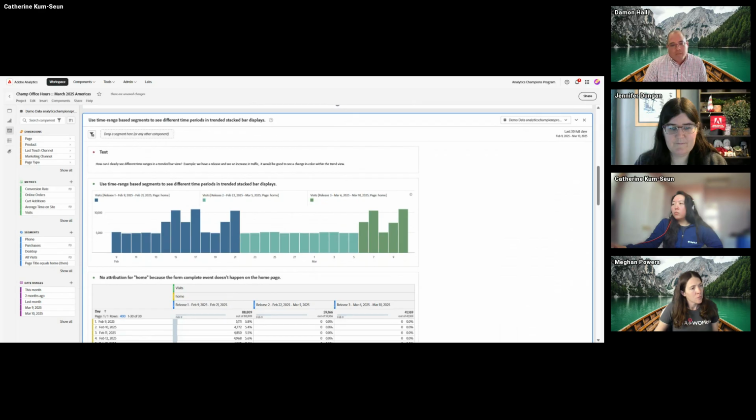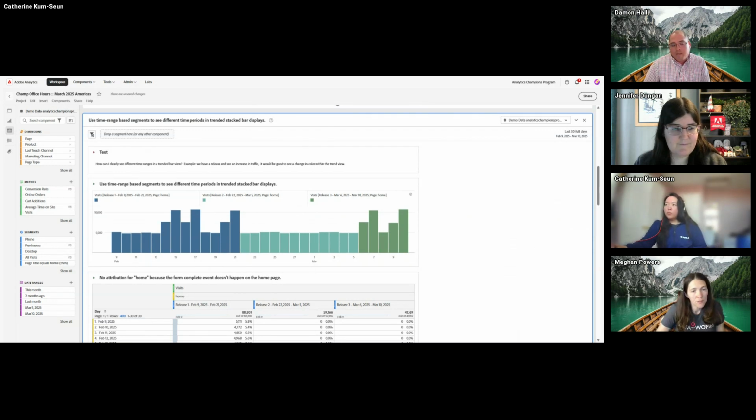Something I found pretty helpful is that you can actually take a time range. If you go to the left and look at date ranges, you can create your own date range and say, up until this point was a time prior, and from this point onwards was my release event. So from this date to this date. And then maybe I had another event where I released something else, and that's what I'm portraying here in this view.